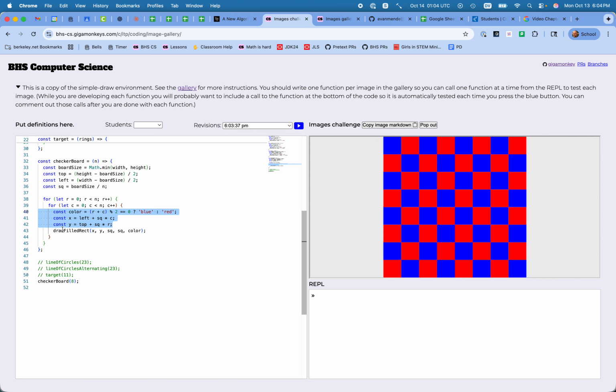And note that const means we won't change the variable. That means we never reassign it a new value. And you might say, well, don't we reassign it every time through this loop? And the answer is no, because each time through the loop, we're in some sense making a new variable. These variables only last for as long as this body of the loop is executing. And then if we iterate again, it's a new set of variables. So they're changing in the sense that each time through the loop, they have a different value, but we're not reassigning them. So when you can declare them const like that, it makes it clear what's going on.